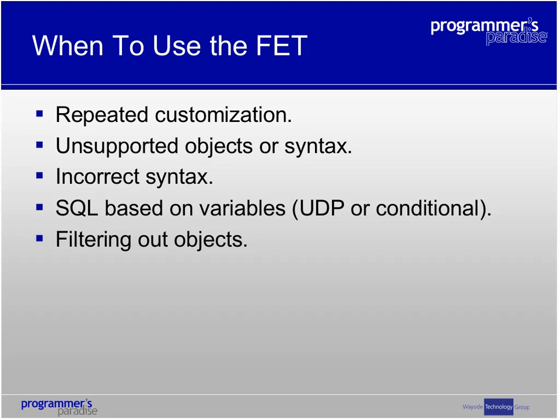Another circumstance is, like I mentioned before, SQL based on variables. So you may have a situation where you want to have an alternate owner specified on certain tables. Once again, you could create a UDP and basically put an if statement in your FET editor to say that if this value is populated, then use the alternate owner rather than the default owner on that object.